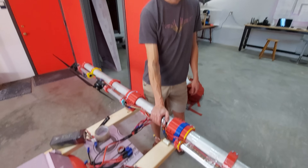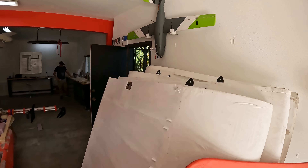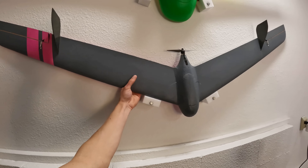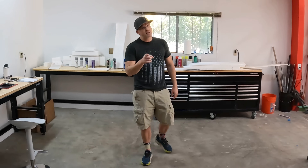Recently, Daniel from RC Test Flight came to California to work on a project in my shop. He noticed a bunch of ground effect vehicles and some high efficiency FPV stuff. Then he spotted the super long skinny wing and said the plane looks like it's on a diet — maybe vegan or something. But long skinny wings are not a bad choice when it comes to airplanes. Let me tell you why.